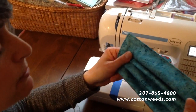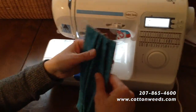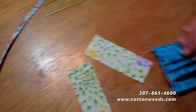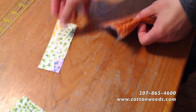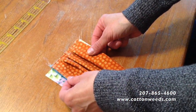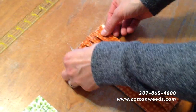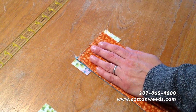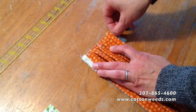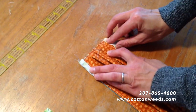Okay, so now we are going to put in the side casings. This particular face mask design has casings on the side that the fabric tie will be threaded through. And that's what these small rectangles are for. These are our casings. So we're going to put right sides together, the face mask. This is the front of my face mask, right side up. And you're going to center it on the casing, so you have about the same amount on each side. And we're going to go to the iron and we're going to fold these over and press them into place.